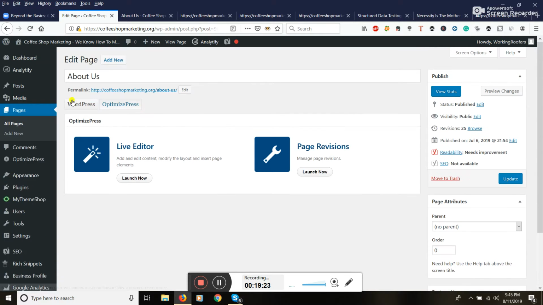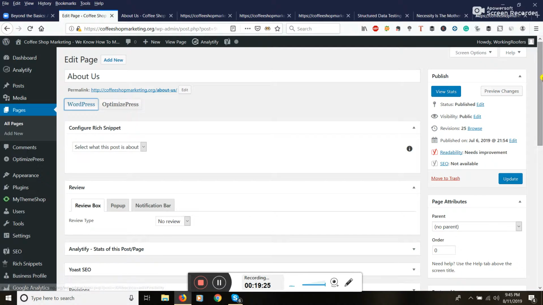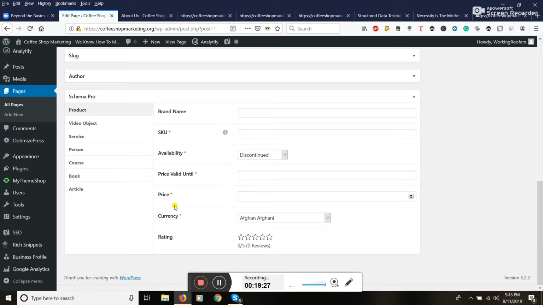So we're going to go here on WordPress, scroll down, and you're going to see here it is, the product schema. The product schema is really, really important because it can be used for Amazon reviews, as an example, or reviews of any product. So I would say that the ones you're looking at now are definitely good ones.